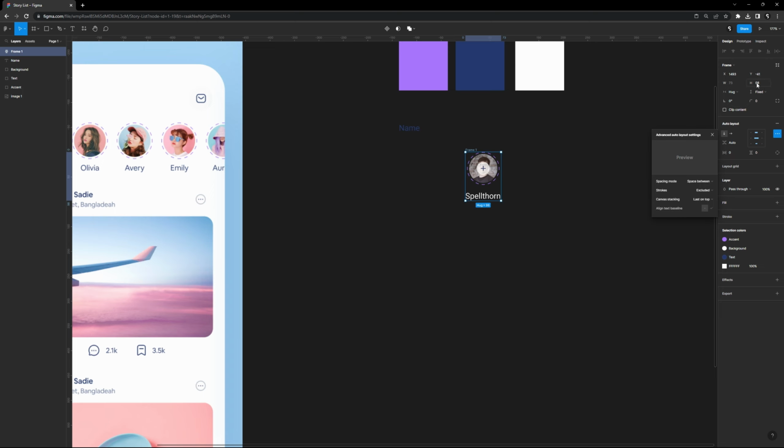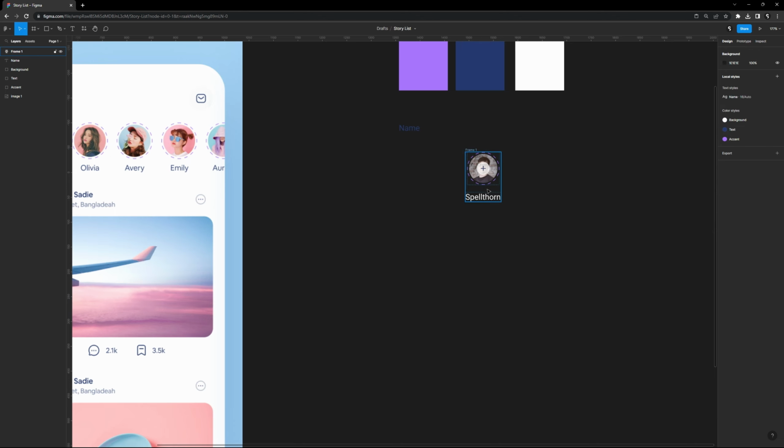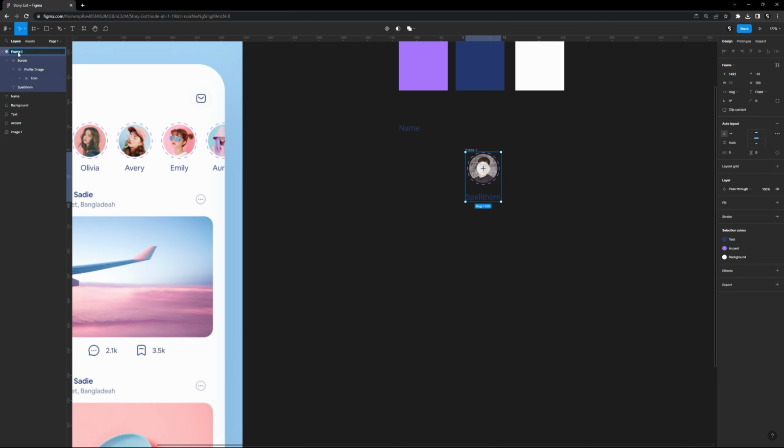And then just for the height, instead of it being 98, we want to make sure that it's 100. And as you can see, that automatically adds the spacing in between because of that. And then don't forget, we don't want to use colors we haven't actually saved. So click here and then change it to our text color. So there we go. And now we can rename this frame 1 to story because we now have a story.